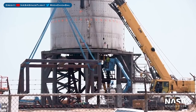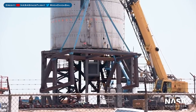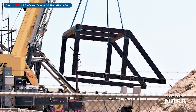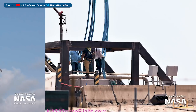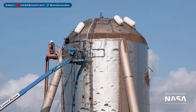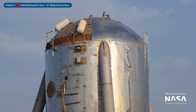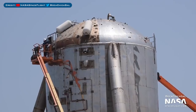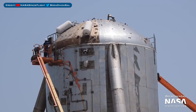Over to the launch area where further work has been going on. There has been a new metal frame spotted moving around, but I'm not entirely sure what it is. It was moved over and placed on top of some pipes and wires that go into the launch mount to feed the rocket. Also, some work has been done on Starhopper yet again, with some pipes and electrical work happening as you can see here. There have also been some sort of metal frames attached to the top of the vehicle, with engineers working to hook up whatever it is that they are attaching to it, so it will be interesting to see how they utilise this water tower now.